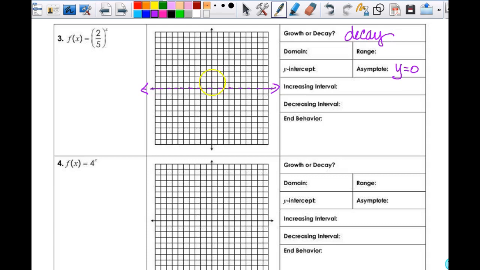Then I know that my y-intercept is at 0, 1. Then I have to figure out my other 2 anchor points here. So when x is 1, what is y going to be? 2/5, right? So I go to 1, and then 2/5, which is a little bit less than a half. It's about right there. Then I need negative 1. When x is negative 1, what is y? 5/2, right? So I go to negative 1, and then 5/2 is 2.5. So I go to negative 1, 2.5, right there. And then I've got my 3 anchor points, and I can sketch my graph in so that it looks like this.